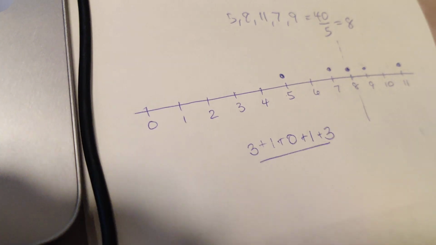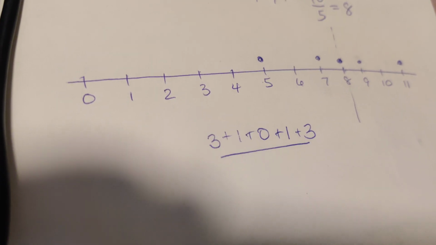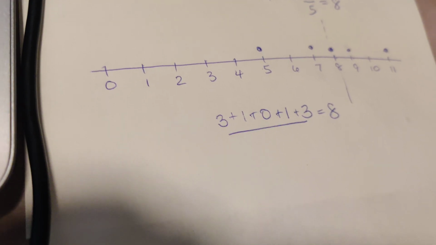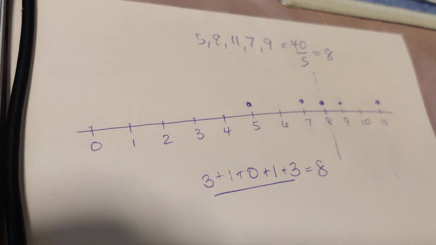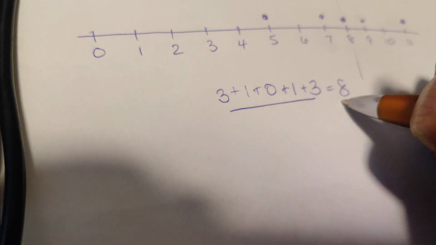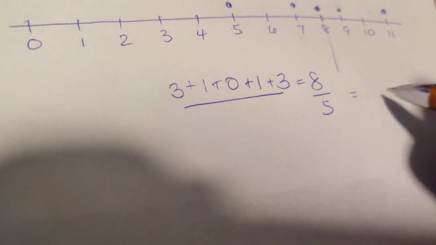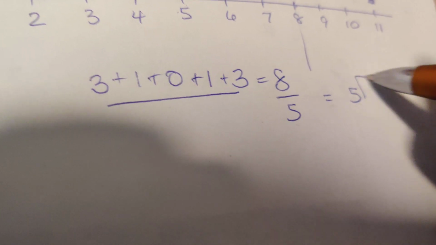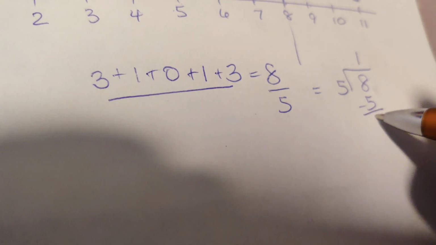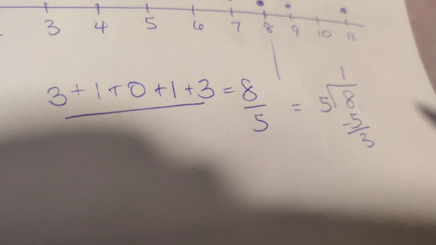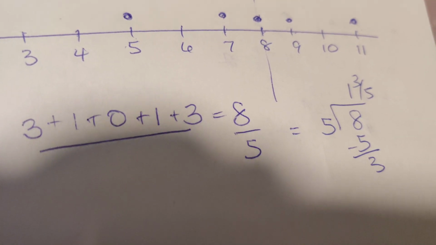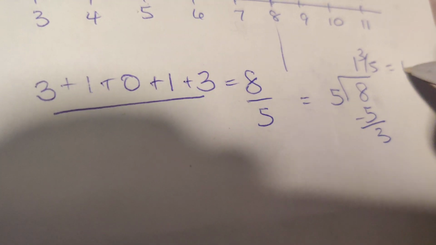So now that we've done that, add these numbers up. 3 plus 1 is 4, 4 plus 1 is 5, 5 plus 3 is 8. But we divide by how many pieces of data we have within our set. So 1, 2, 3, 4, 5. Divide 8 by 5. How many 5s make an 8? That's 1. We've divided 5 out of the 8 with 3 remaining. 3 over 5. If we're pretty fluent with converting fractions to decimals, 1 3/5 is the same as 1.6.